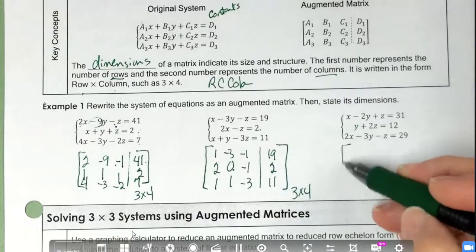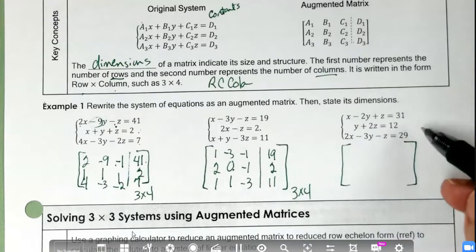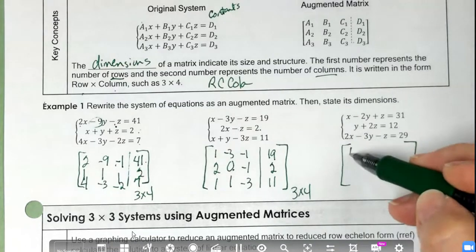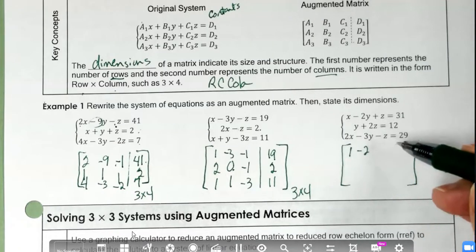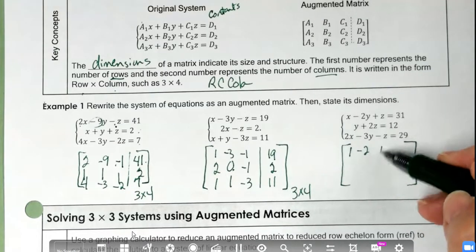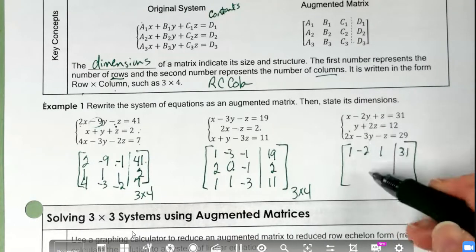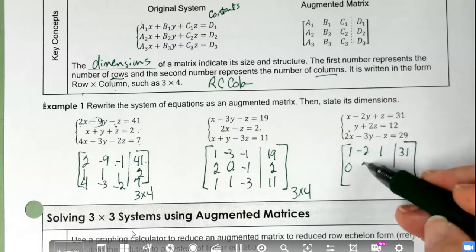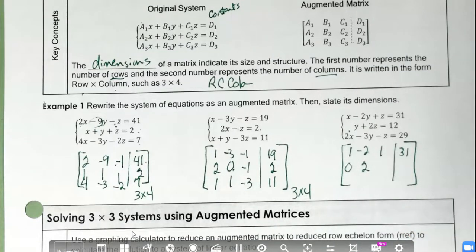The last one, you might want to pause it and do it yourself to make sure you're getting it, and then come back and check and see if you got it right. 1, -2, +1, 31. I don't have an x, so that's 0. 2, oops, no, I messed up right there.